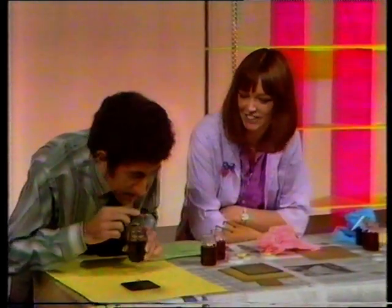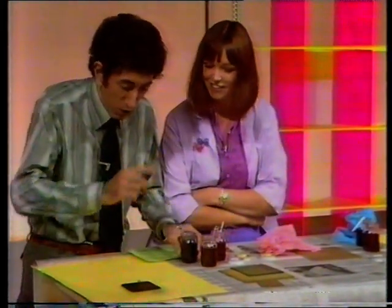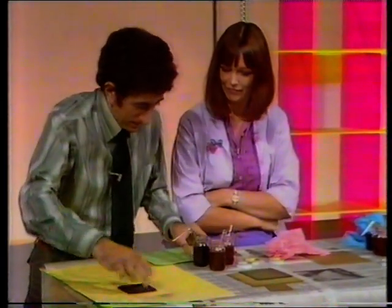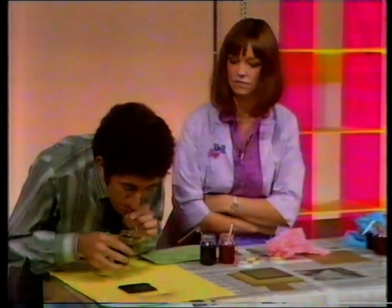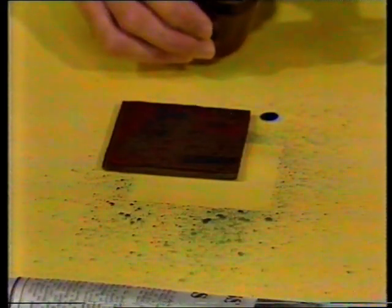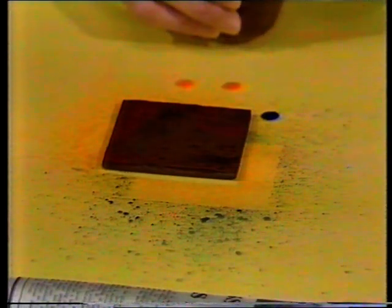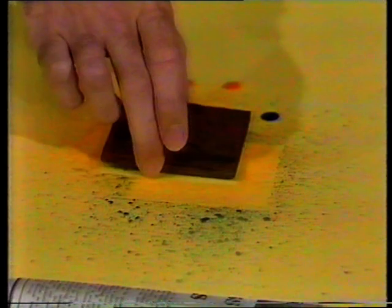What have you got there, Fred? Squares. Whole squares, look. See? Another colour. It must take quite a bit of puff to do that. It does a bit. Now, see how that looks. Oh, not bad, not bad. It's coming along. There.